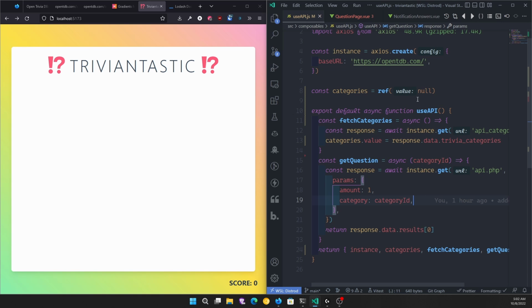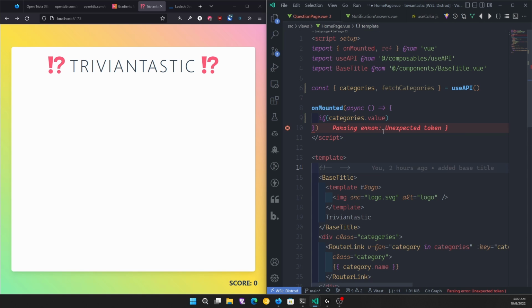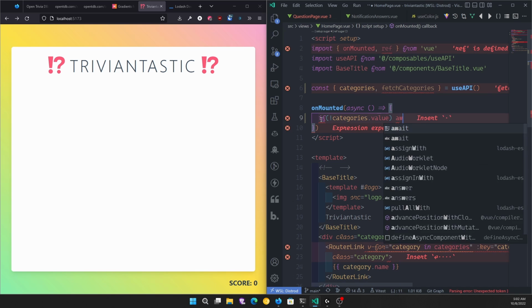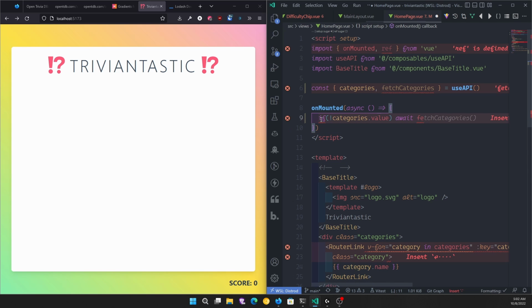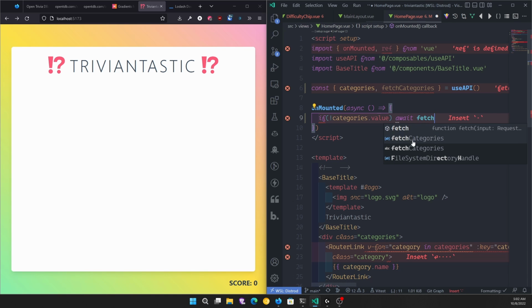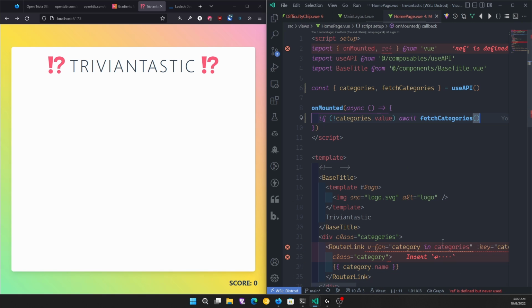By default it is null. So what I'm telling there is if the category value doesn't exist or is null, then I need to await fetch my categories. And that's it, it's only once. Then for category in categories, because that one is already there.